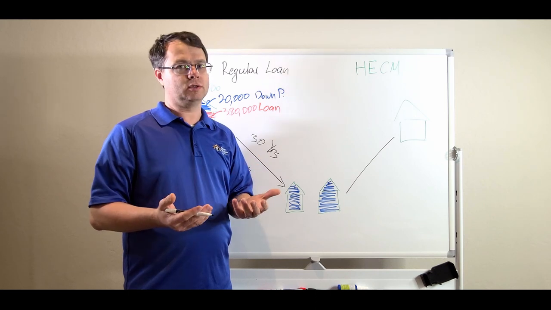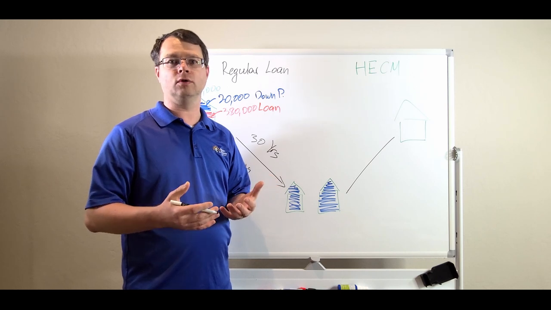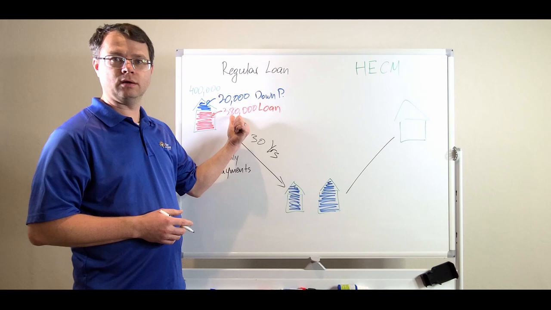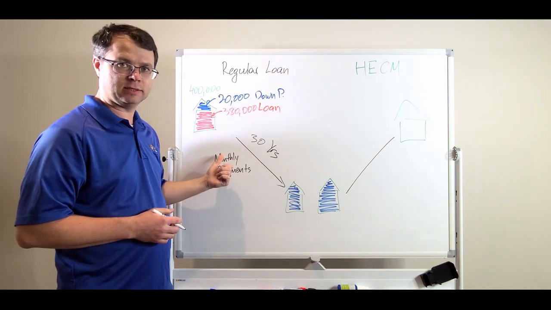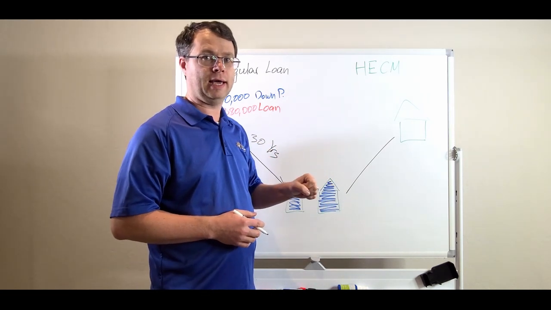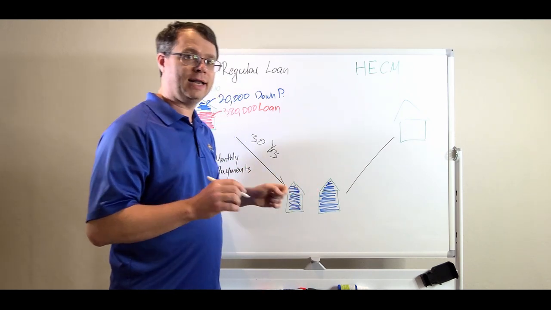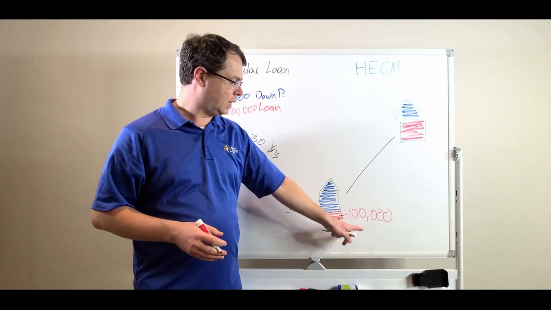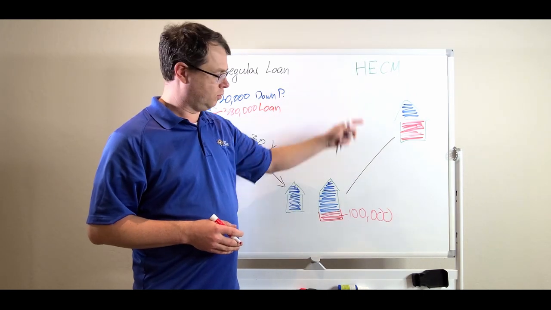You have limited options. You have an option of cash out refinance, or you can take out a home equity line of credit. But then, you're going to be back to where you started. You will have a loan, and you will have monthly payments. With HECM, you can pull out equity as cash, tax-free money, and not have an obligation of a monthly payment. Let's say you have a need for $100,000. You take out a HECM loan for $100,000.